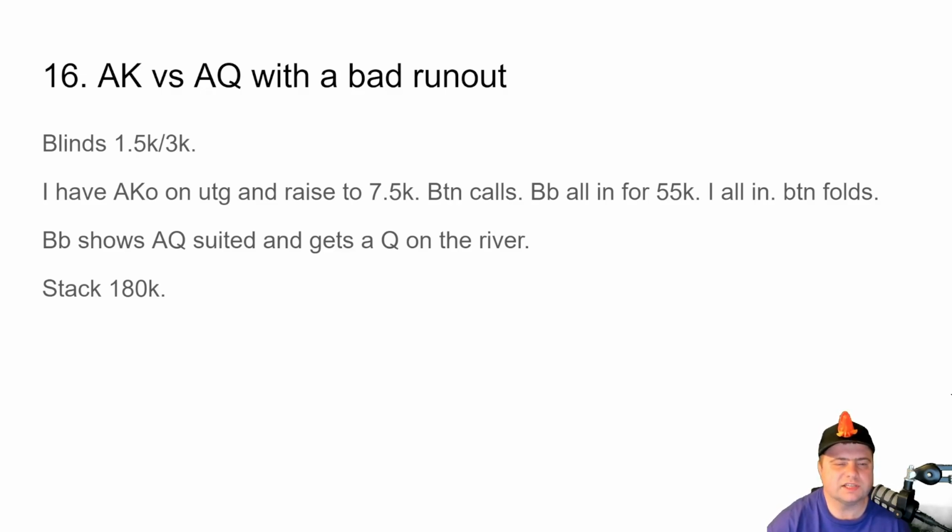Then more of a standard hand, ace king suited from under the gun, raised to 7.5k, button calls, and big blind all in for 55k. I just repush because I don't want to just call and get called by the button and then not hit my ace or king on the flop. And I think ace king is pretty strong to go all in and see it through and get all 5 cards.